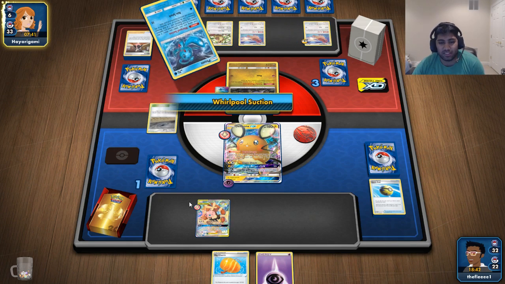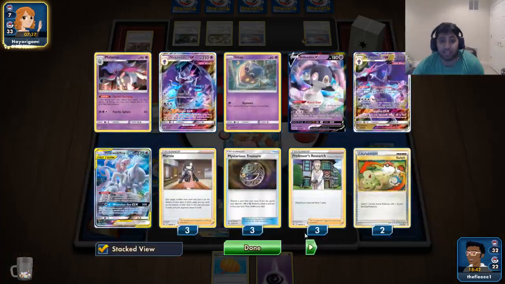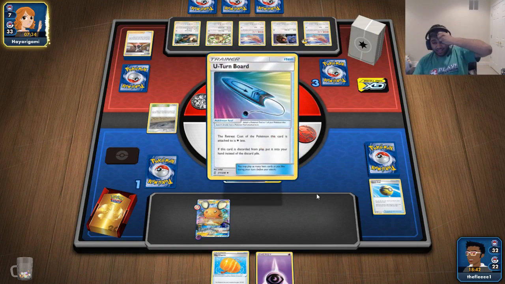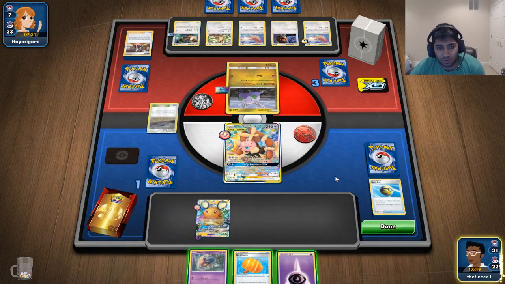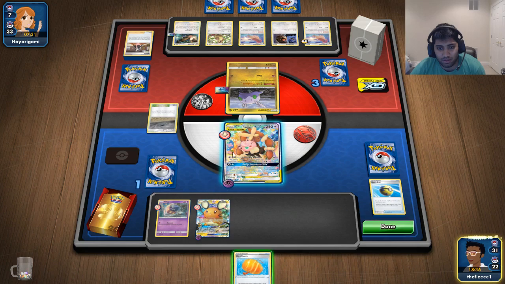He's gonna. I hope he snaps this. I hope he does it this way. Perfect. I get a second Dedenne also, so that's one extra out into my deck that I can stay alive. That Marnie was very good from him. Oh, he's not gonna do it. Okay.